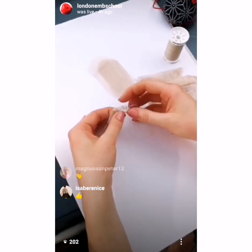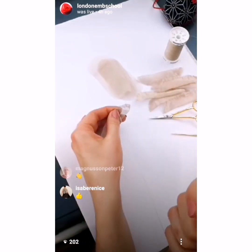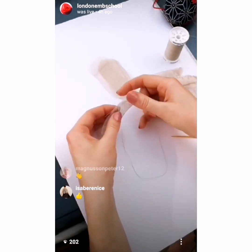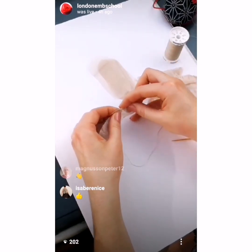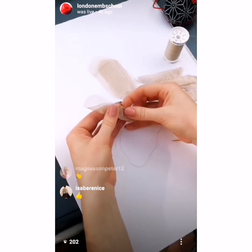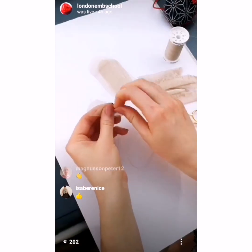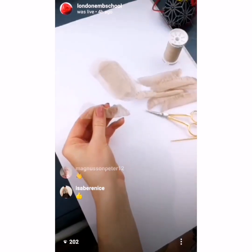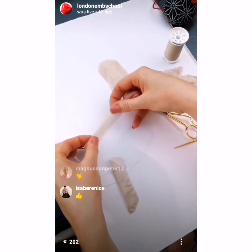This will depend on what fabric you're using and just how frayy it is, because you don't want all your hard-earned stitches to just fall out. So I'm just performing this running stitch along this edge. The petal is folded in half along the long edge, like so.